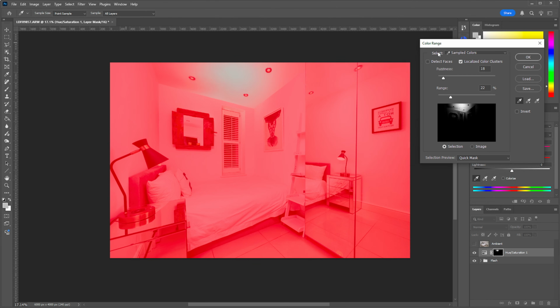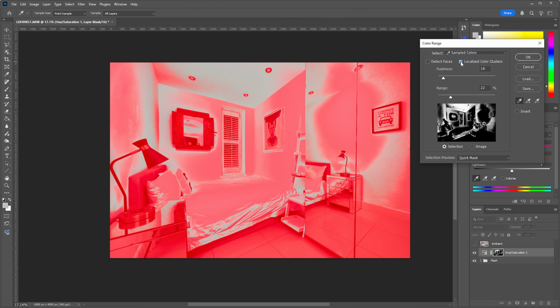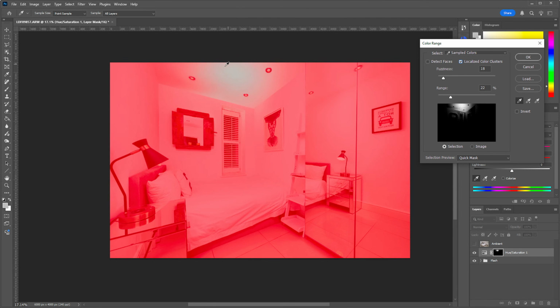Now, at the moment here, I have sampled colors, which is exactly what I want to do because I want to select colors that I'm clicking or adding to our selection. And then I'm using localized color clusters. This basically only selects colors that are in a small range, which is defined by this range slider here, from where you clicked.